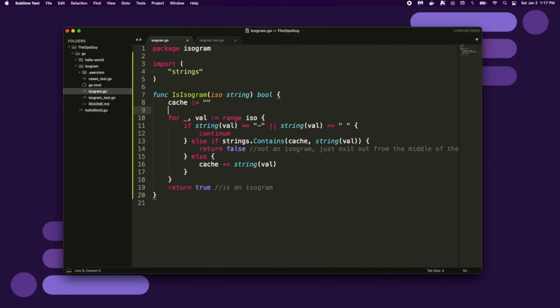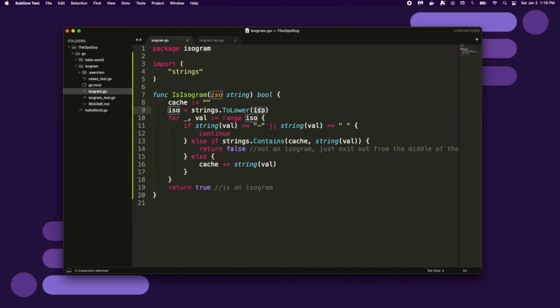So in this example, let's turn everything into lowercase. So this is our string. We're going to turn everything to lowercase. So strings dot to lower. So yeah, strings that we imported, we're going to use the to lower function inside it. And what this does is it takes whatever string you give it.